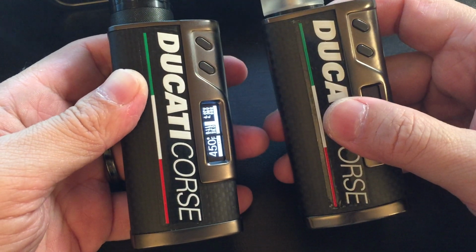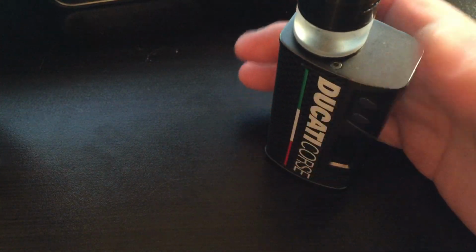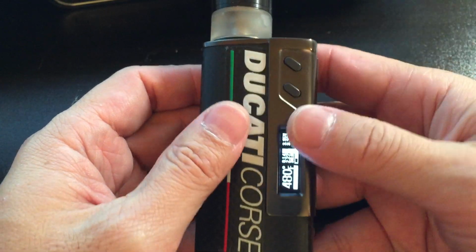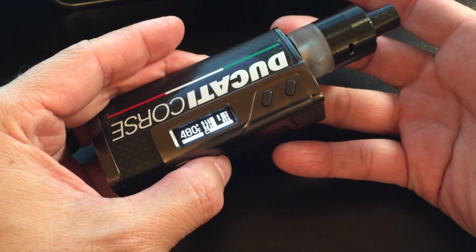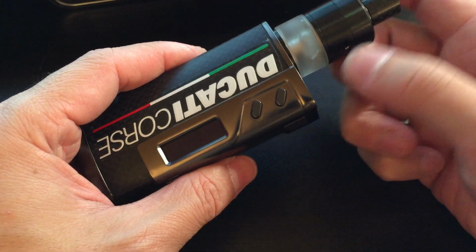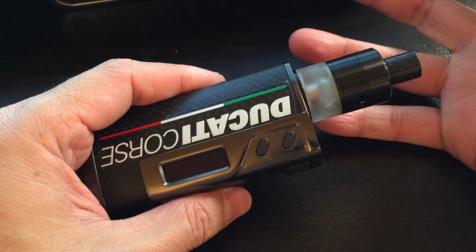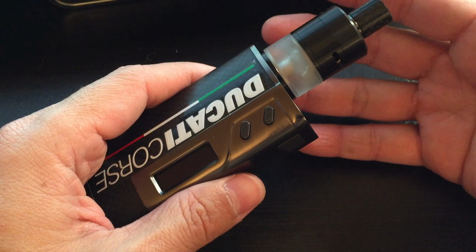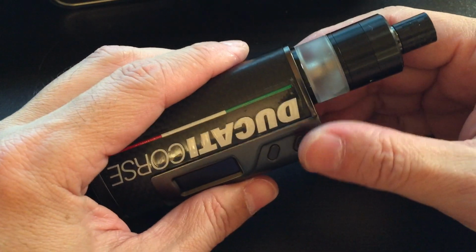So that's basically on top of how compact it is, how nice it is in terms of its feel, the carbon fiber, the clickiness of the buttons, how easy it is to set up for a tank. We went through the whole procedure to set up for that RDA, and then we set this up for a different wire, different atomizer altogether. You just click through a few things. There's no pull out the laptop, boot it up, load up eScribe, plug in the DNA 200, and then sit there and click and do all those adjustments.